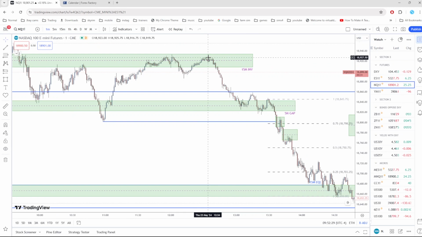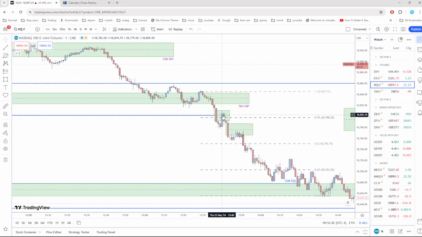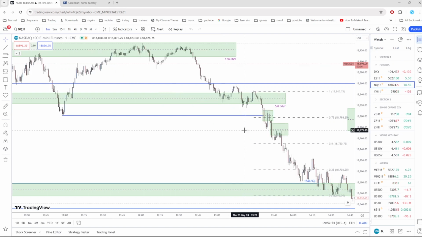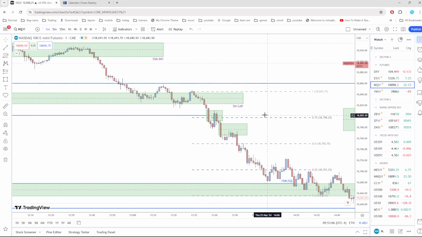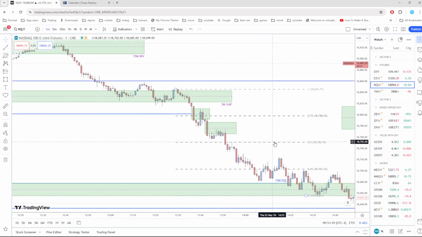We traded from a 15-minute inversion, traded through a 5-minute gap. That is a valid entry to take a short in a premium. And if you did not feel comfortable taking it at 140, which is perfectly fine, you wait for 150. Now you have all those confluences, that breaker block, the fair value gap, traded with propulsion. It's off the heels of a 15-minute inversion. Traded down through that, traded through the 5-minute gap, respected this 1-minute gap lower.